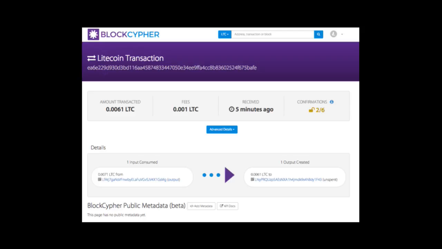Now, this kind of makes sense for retail stores because it's kind of like paying for Starbucks, right? You pay for your coffee with your Starbucks app, you scan, and then you go. Like, that's the ideal world, that's the ideal situation. Now, even though this is more convenient, it's not necessarily the safest way to do business, right? And there's a reason why some exchanges require over 8 confirmations before they credit you with your Litecoin.